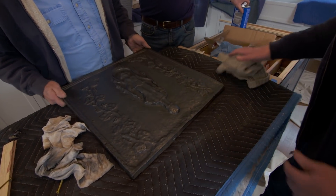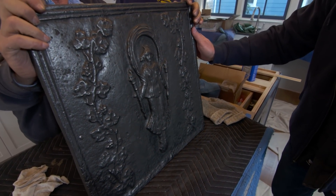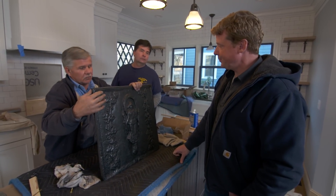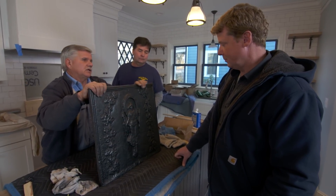Yeah, and it's a pretty heavy piece of cast iron. Look at that detail — a lot of beautiful detail. They were giving me the history of it. Back in the day these things were inserted in wood fireplaces to protect the material in the back of the box. It's like a cast-iron radiator — when they get hot they radiate heat. The fire heats this up and disperses that heat for quite a while.